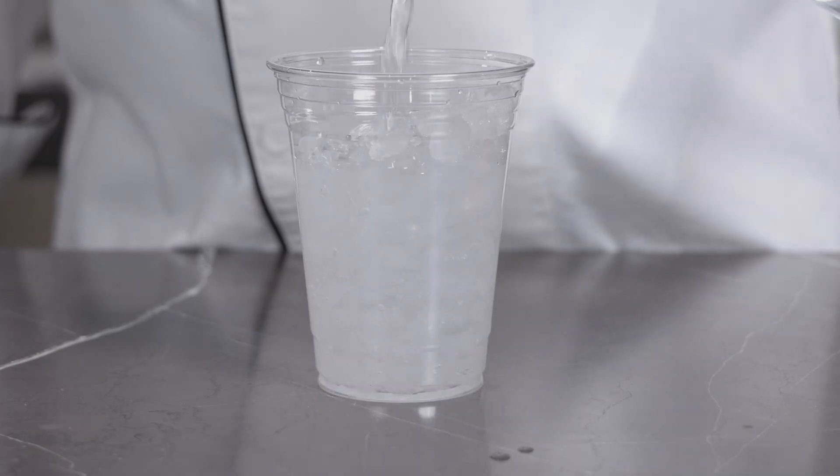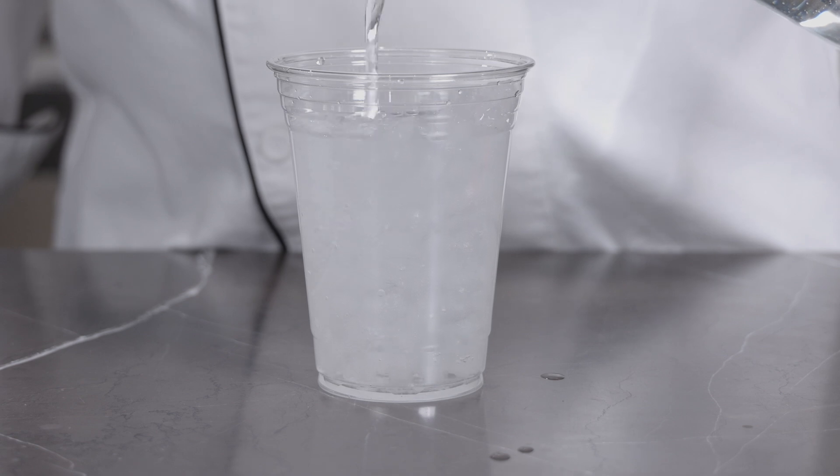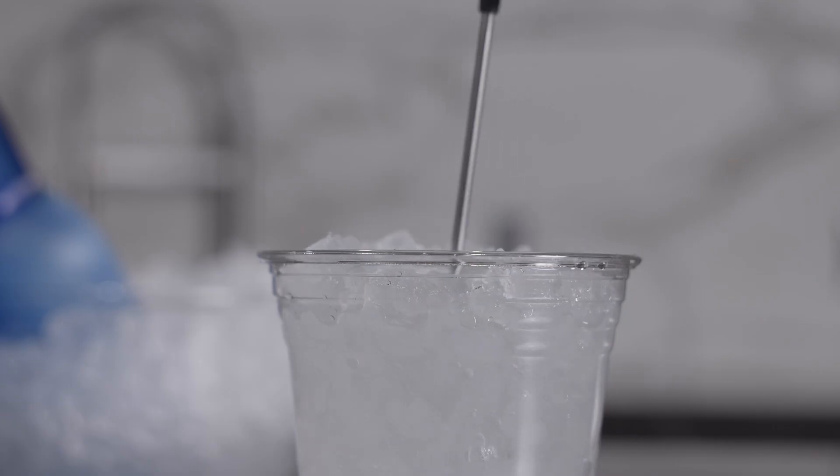If the water floats the ice up off the bottom of your glass, your water will not be at 32 degrees. Step 3: Stir the ice mixture and let it sit for about a minute or two.